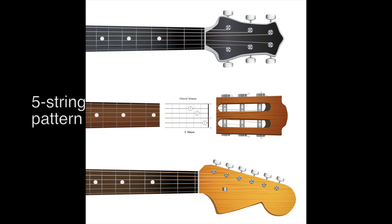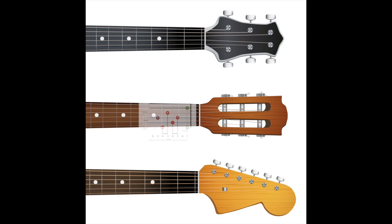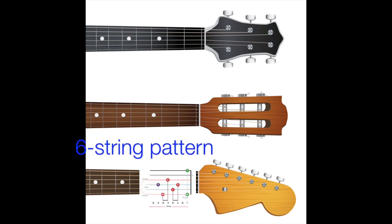Now, for a C major chord, you're going to have to hit that 5th string where you've fretted the C note. That's your pinch in the beginning. You have to include that bass note and the high E string. And then the pattern is the same as it was for the 4 string pattern, revolving around those 4 high strings. Now for a 6 string pattern like a G or an E major or an open E minor, you must include that 6th string with that pinch in the beginning, and then the pattern remains the same, revolving around those 4 high strings.